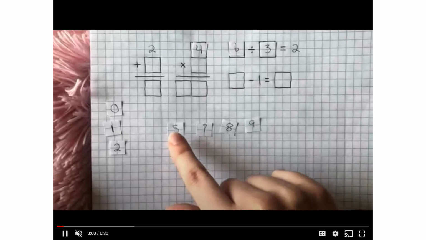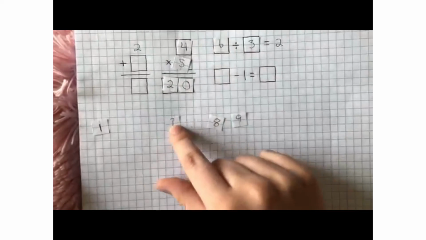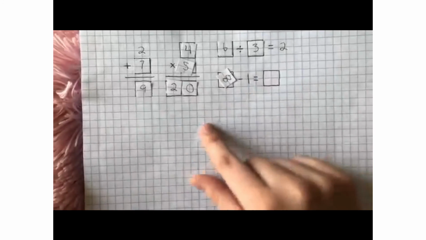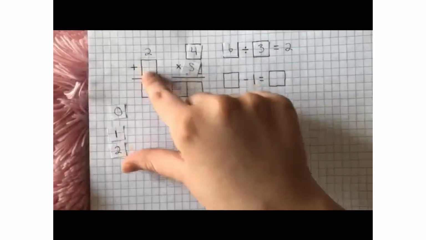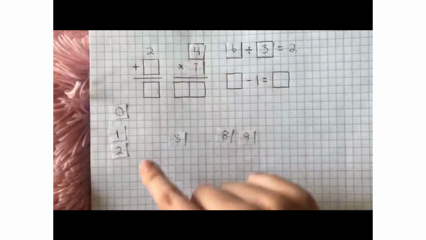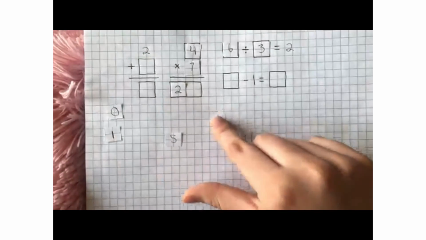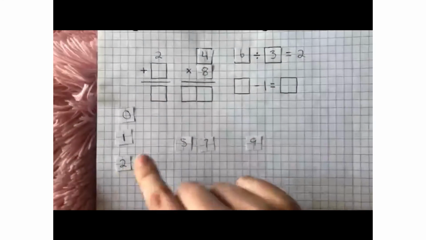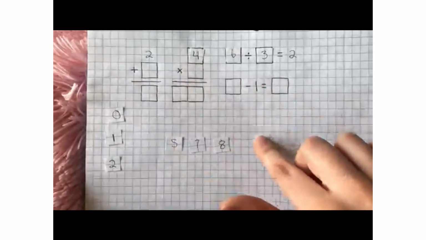So first we have 4 times 5, which equals 20. And then we could do 2 plus 7 again to equal 9, but our remaining numbers do not work again. So now we're going to have to move on, and our next number, because 6 is already being used, is 7. So we're going to do 4 times 7, which is 28, and we can go ahead and put that one in. But our remaining numbers do not work. So we're going to have to move on and do 4 times 8. 4 times 8 is 32. Since 3 is already used, we can't do that. So we'll do 4 times 9, which is 36. And again, 3 and 6 are being used, so that won't work.